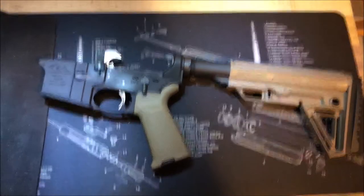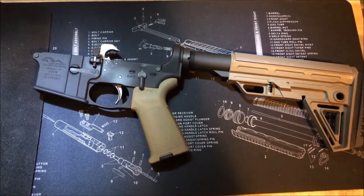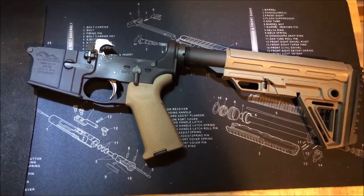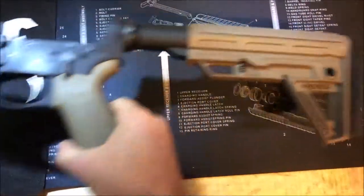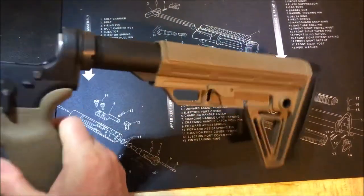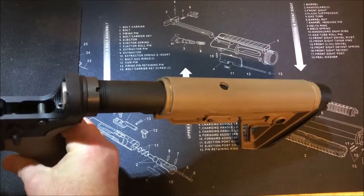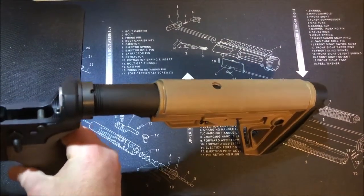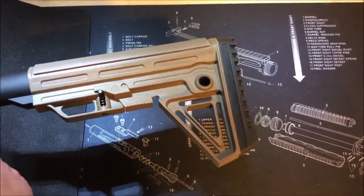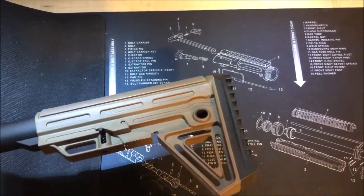I went with a Trinity Force Alpha stock, and for the price I am really impressed with this stock. The only downfall to it — which I'll get to in a few minutes — isn't really a downfall. This stock has a nice sleek design, has a silicone injected top, has the hole on the top if you've got a numbered buffer tube so you can see what position you've got it in. Got a thick butt plate on it — not that .223 kicks much, but there are still pluses to that. It's got a very rigid design to help keep it in place on your shoulder.